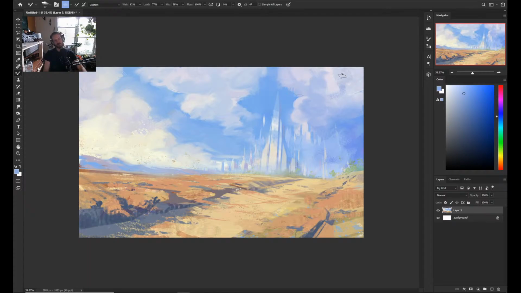Just experimenting with this stuff, though, seeing what looks good. You don't always know, if you don't have a reference handy, what's gonna work for this kind of stuff. So I do have cloud references, by the way, but I don't totally feel like I need them right now. I could have really used a desert landscape reference, but alas, I don't have one right now. I usually don't paint these desert scenarios, but it's quite fun.